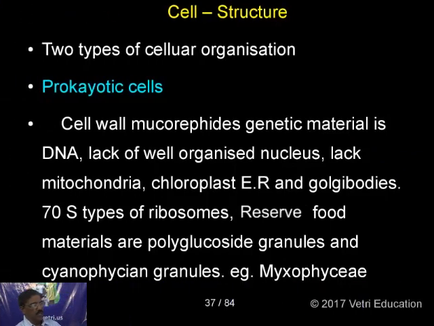Good evening, students. The other day we have been discussing the cell structure of algae. In this you have two types of cell structures. The prokaryotic group consists of the Myxophyceae, that is called Cyanophyceae, also called the cyanobacteria, where you can find the bacterial characters of prokaryotic nature: no definite nuclear membrane and lack of mitochondria, chloroplast, Golgi bodies, endoplasmic reticulum, and the ribosomes are of 70S type.